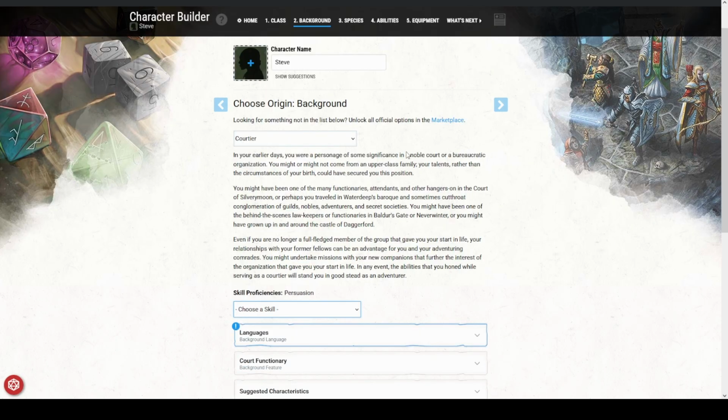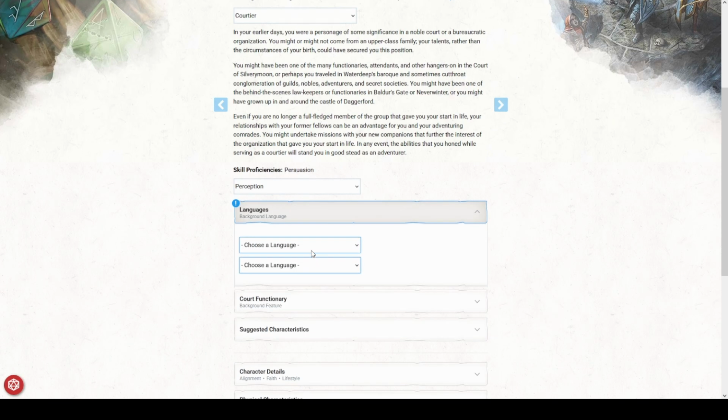Courtiers are people who attend court with nobles, and they like to go to fancy dinner parties with all the rich people. They get Persuasion, and so how this works is we've already picked that skill. This lets us pick a different skill in response. We'll go with Perception. And then we get to choose 2 languages. Languages are fun. This is how you communicate with people. Everyone, if I remember correctly, every race gets Common plus their racial language. This is in addition to those. So we'll go with Giant and... oh, Giant's not a very good one. We'll go with Draconic. Sylvan.